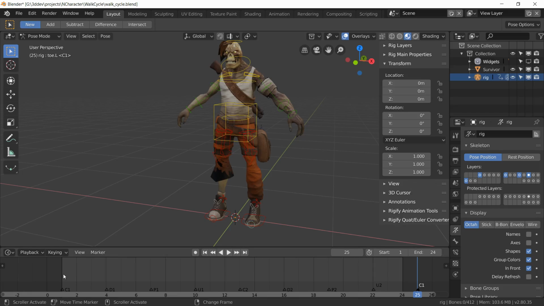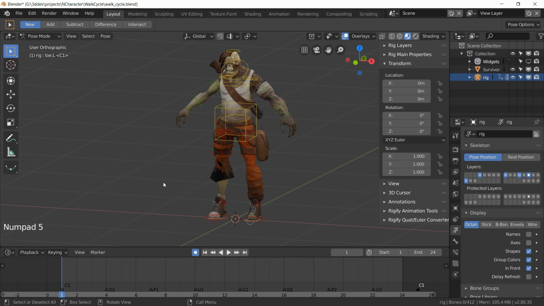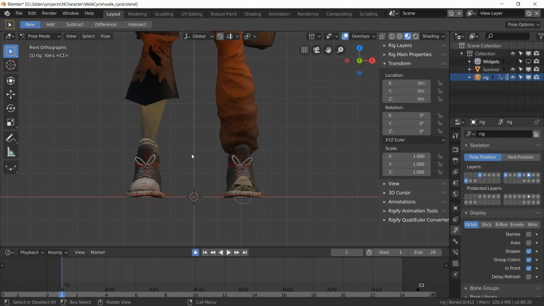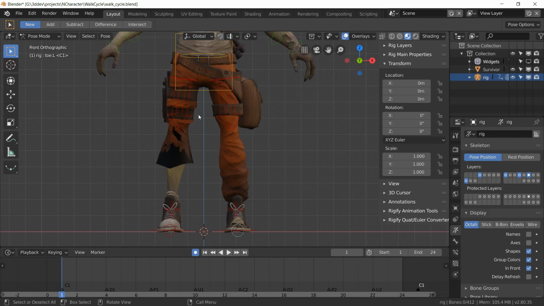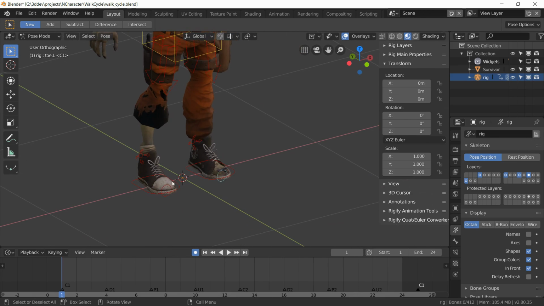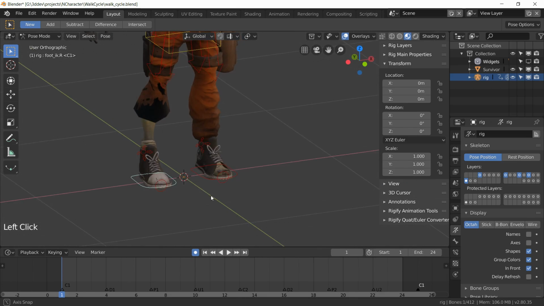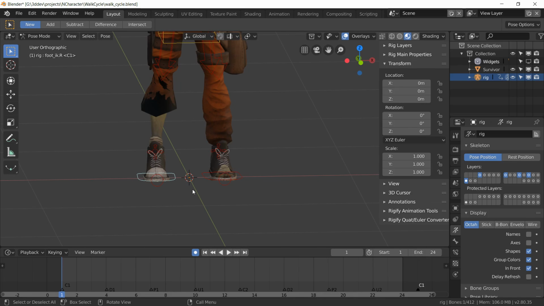Now I can right click on this first frame for our animation and turn on recording by clicking on this little button here. Now I can go into orthographic view with the 5 key, then 1 to get the forward view. I'm just going to adjust the feet a little bit better, but now when he's in a standing A pose, the feet will be quite far apart. But when you're walking, the feet are much closer together, much closer to this center line here. So for male characters, the feet will be kind of close to this line. For female characters, they might be right on the line or even overlapping it a little bit.